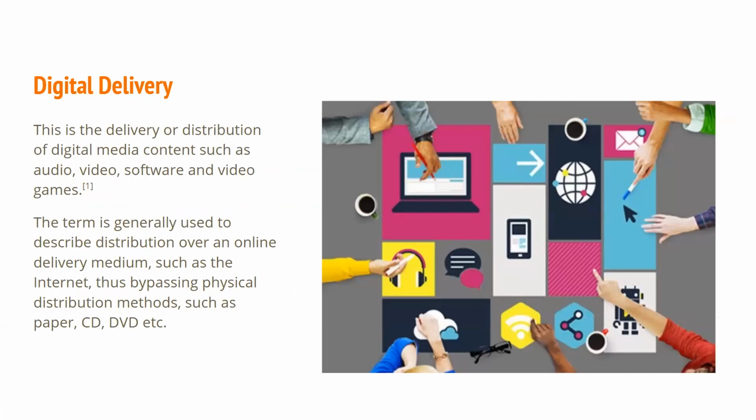Here we're talking about the delivery or distribution of digital media content. This could involve things like audio, video, software, video games. A lot of emphasis goes into social media marketing, as a whole step in terms of delivery. Now, in terms of getting your final product to the customer, part of that marketing element is going to be getting content onto your social media platforms and things like this.